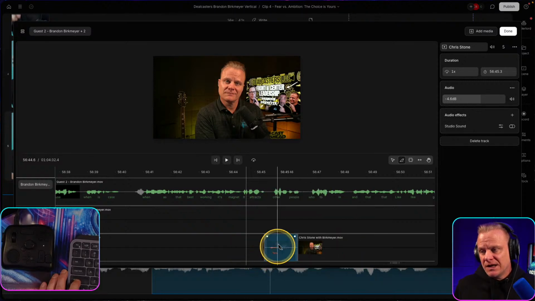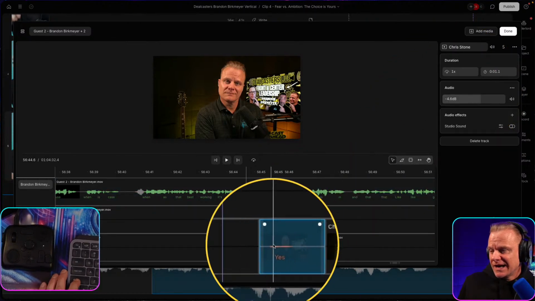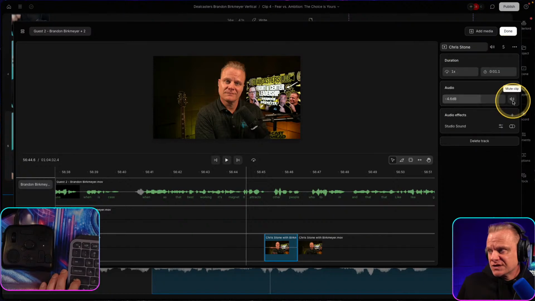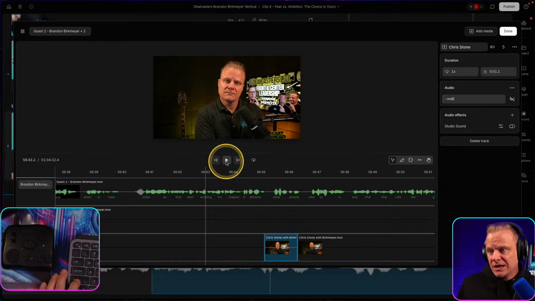Then go to your pointer, go to the audio up here, which I have highlighted, and then I would just hit mute clip. And now if you were to hit play, you wouldn't hear me say it.